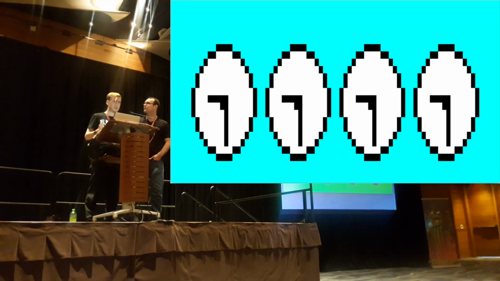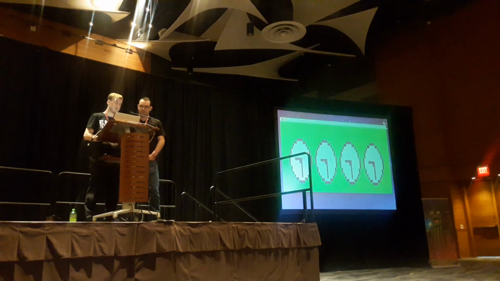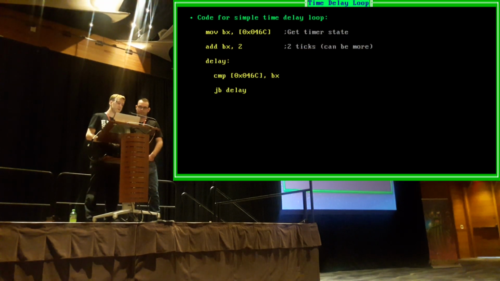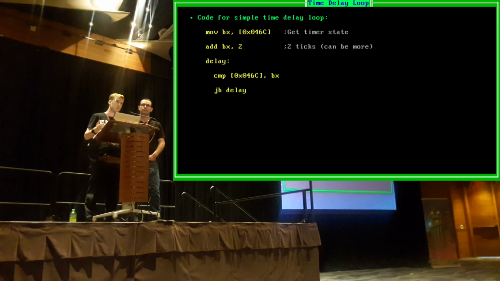Next, let's talk about timing, because if you're making games, you might want to check timing for your ticks. There's a lot of different ways to do it. This is the way I do it. The memory location 046C has a timer state. So I get it into VX, I increment VX by a certain amount, that's my amount of time, and it's a fraction of a second, not a super small amount like milliseconds or microseconds.